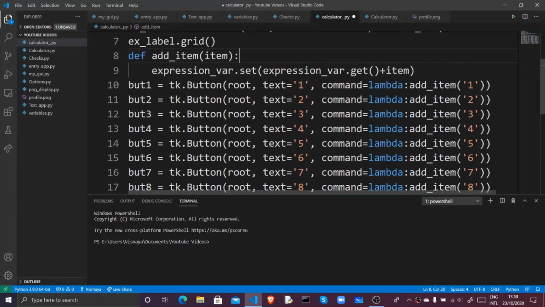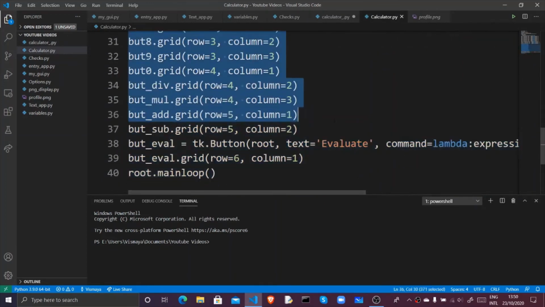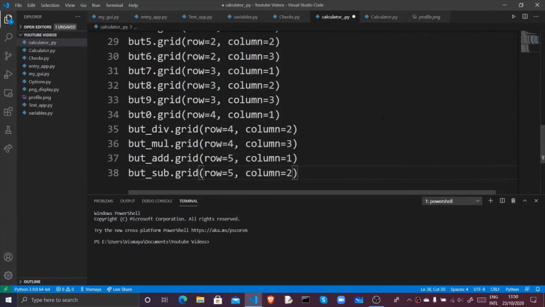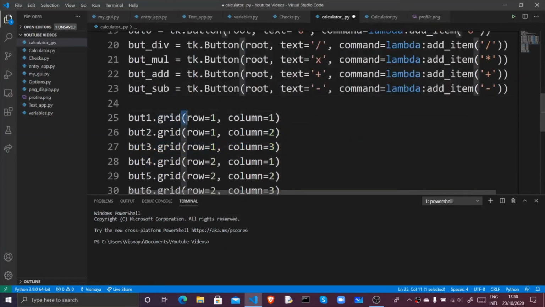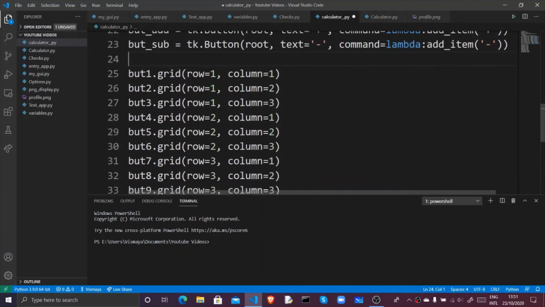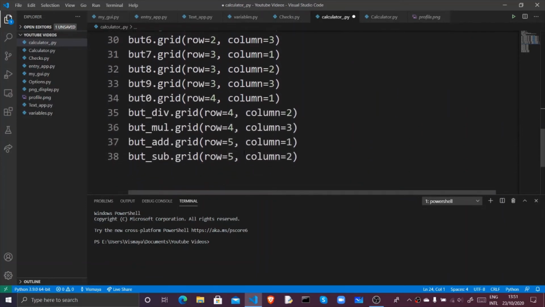In the end, you can use but div, but mul, but add, and but sub. All of these can be buttons. But you may ask, how do I put them in a table-like manner? How do I put them one next to the other? Well, this is how you do it. What you'll have to do is go and grid them. I'll explain more about this later, but 1 should be put in grid, row 1 around here, and then but 2 will be put right next to it, since it's in column 2. But 3 will be put next to but 2. So as you can see, we'll have 3 buttons in each row. Do this for every one of them, and in the end you can do that even for but div, but grid, for every single one of them.